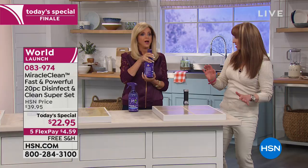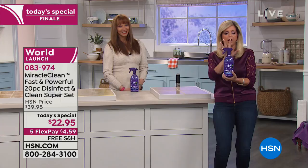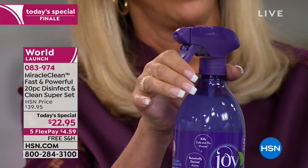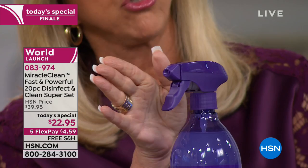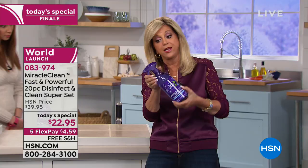Yeah, you know what, can I go in front of the table a minute? Okay, here, I want to show you this. It's a patented trigger sprayer. So the bottle's beautiful. You're never going to have to put it underneath. Look how gorgeous. Everything matches the purple. So here we go. That spray, that precision spray. You see that? And then there's an extreme stream spray, right? But look at this. It's like a shield that goes over. It touches every particle of the surface, and so it kills those germs. But I'm not done yet. Look at this. You can go this way, this way, this way, and you will always get the perfect spray.